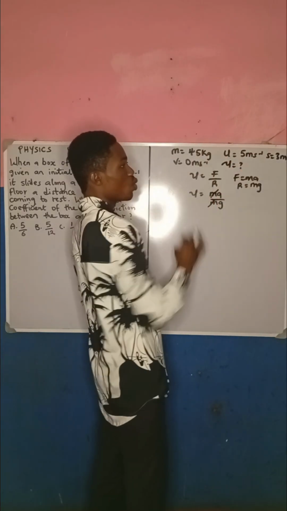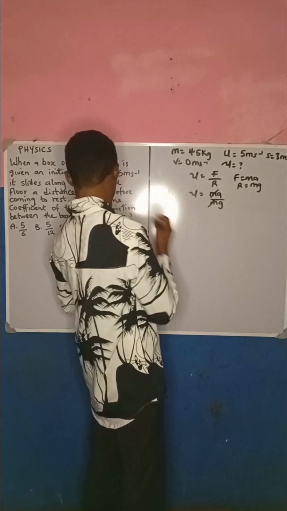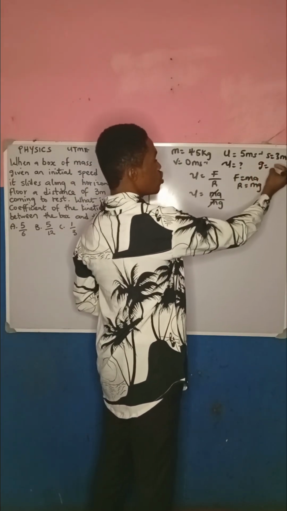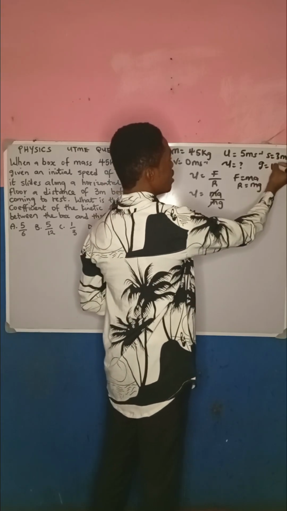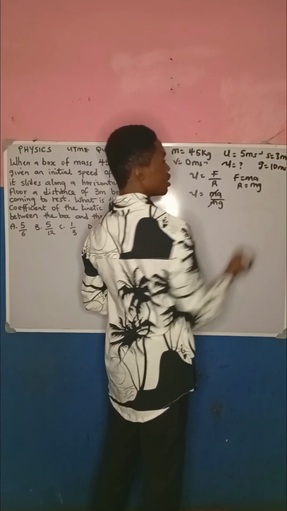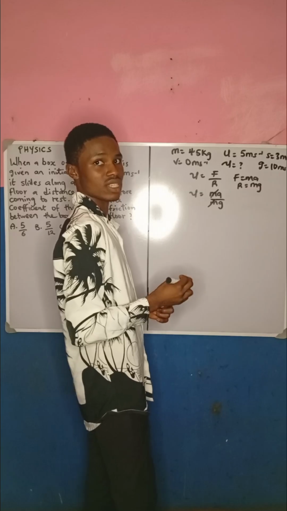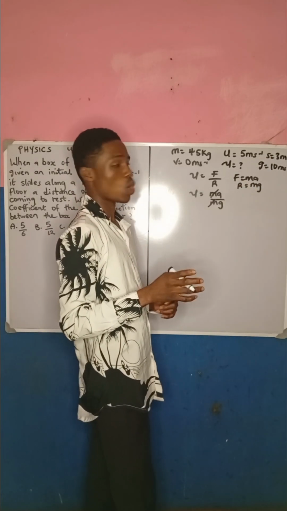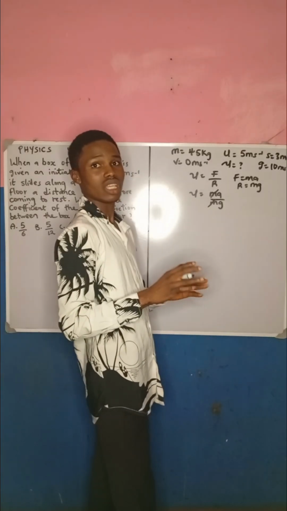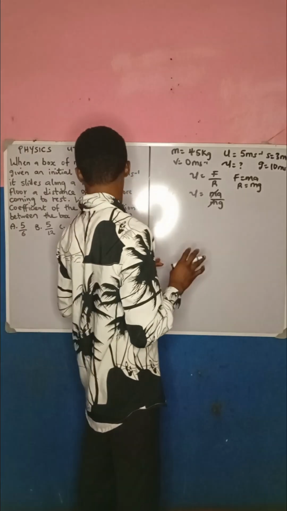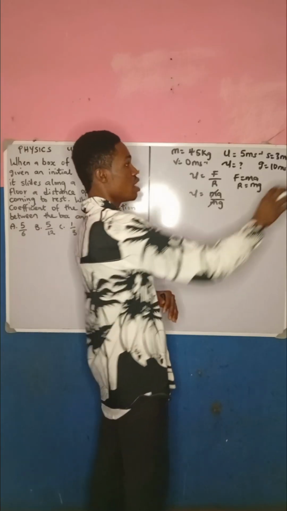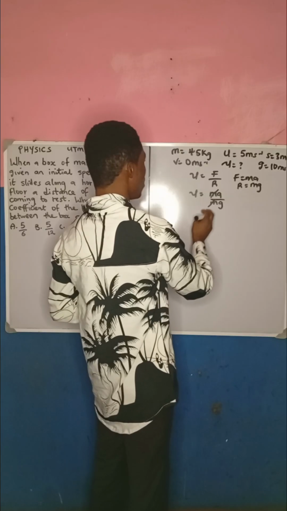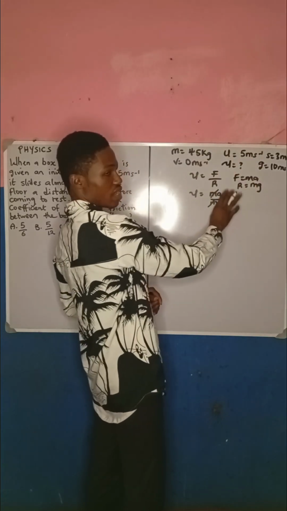Look, from your parameters, there is no acceleration, there is no a there, right? Yes, but from the equation, you have to get your gravity. Now, assigning gravity to be approximately 10 meters per second squared. Alright, because it's a constant value, 9.8 meters per second squared or 10 meters per second squared, depending on the one that you're asked to go with. But in cases like this, where they don't give you the acceleration due to gravity, make use of 10 meters per second squared. Alright, now there is no acceleration here, so you're going to derive acceleration.